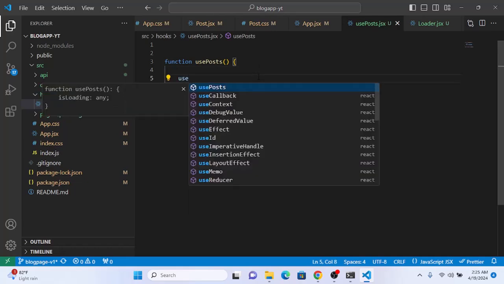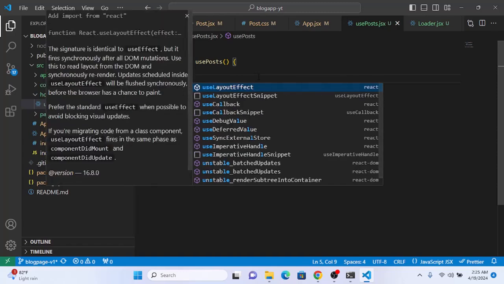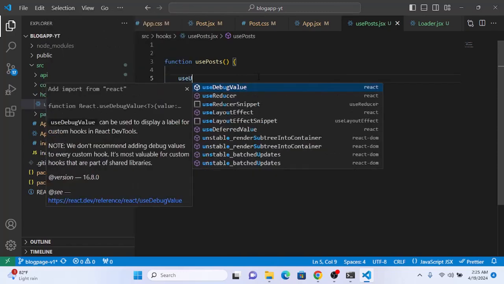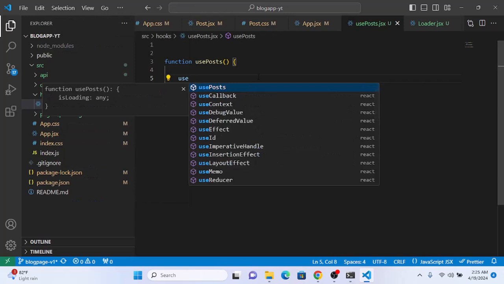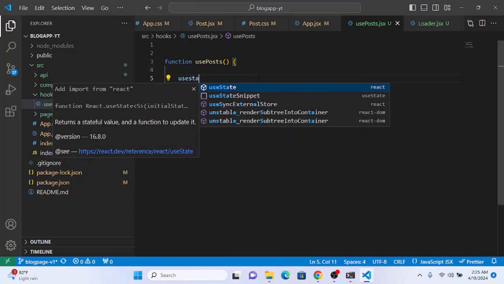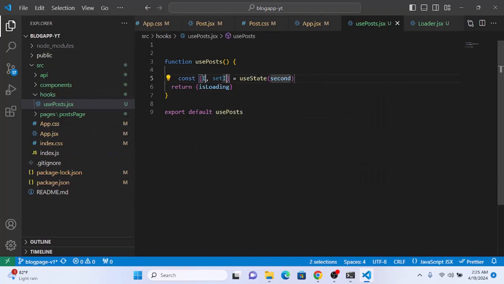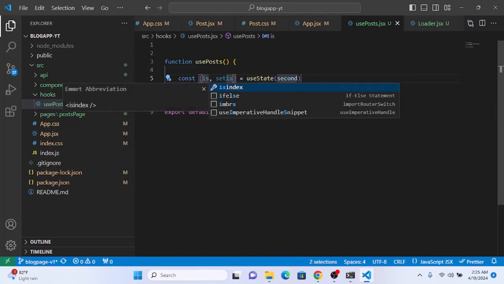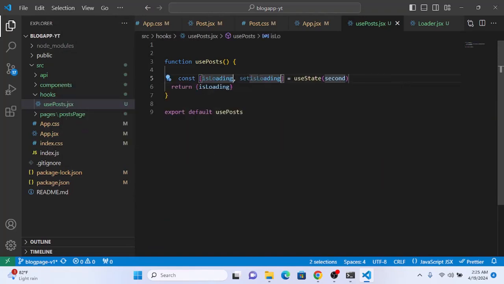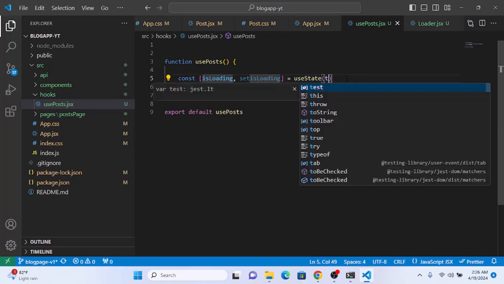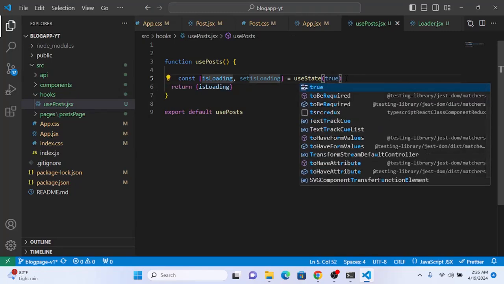So let me create a loader. Use the useState snippet to create a loader, and I'm just going to create an isLoading state. As always, it is true, like that.